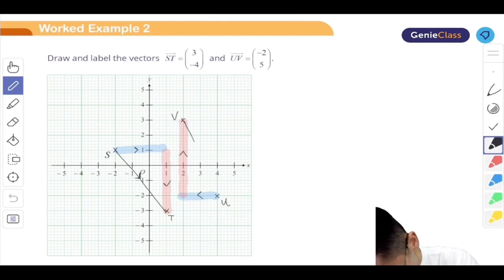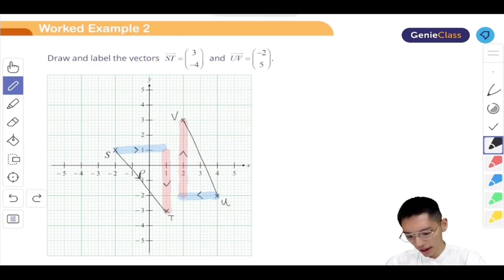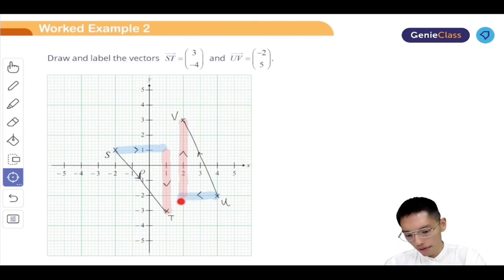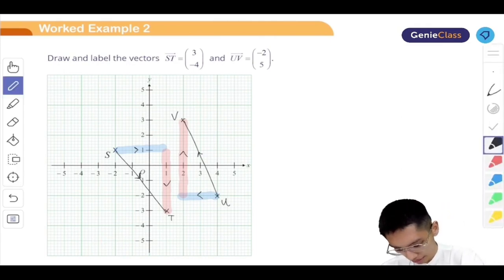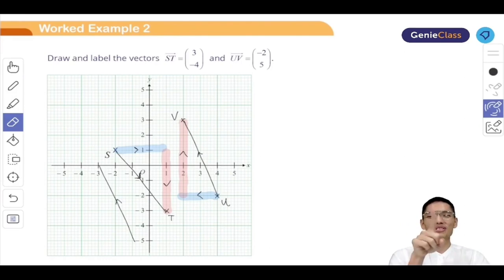Now, of course, you may wonder, teacher, if my point U and V is unknown, can I draw it elsewhere in the grid? Yes, because all in all, what we want to do is just get the direction such that my vector in this case actually goes 2 units left, 5 units up. So let's say I start from here. 2 units left, 5 units up. It's also okay to have my vector over here. Alright, UV can be this also. Okay, you realize it's the same vector. What do they mean? Stay tuned for the following lessons to come.